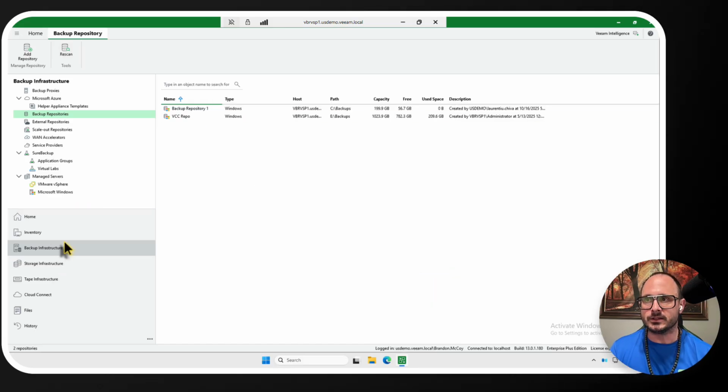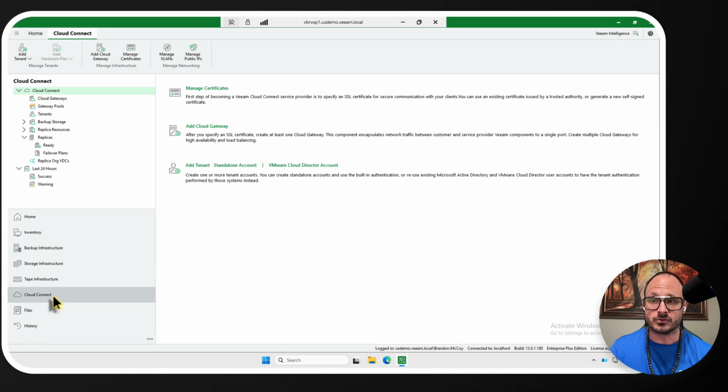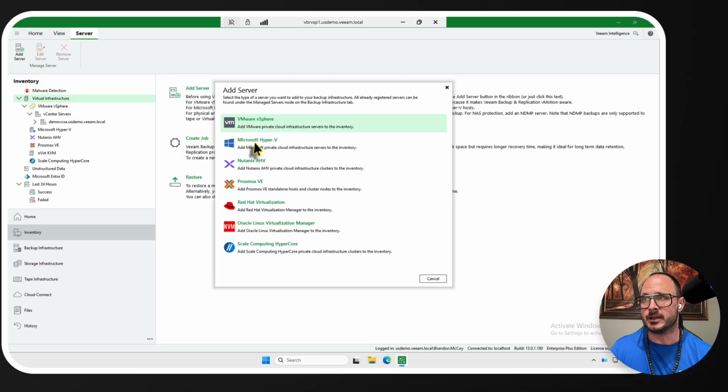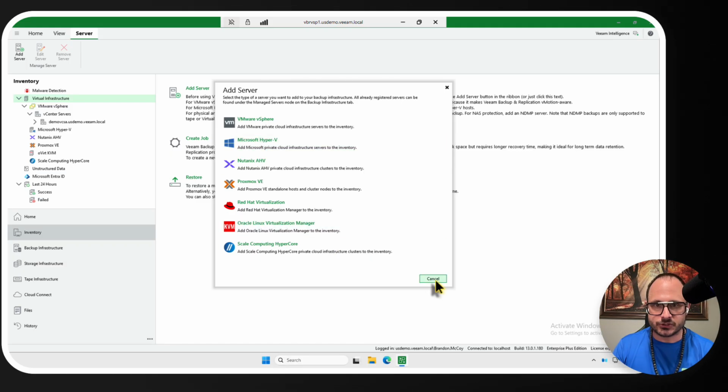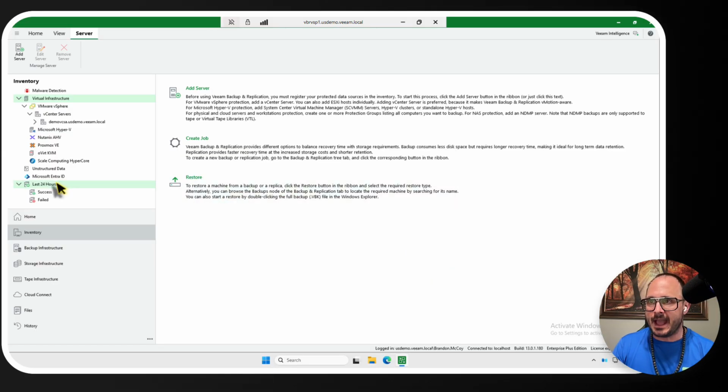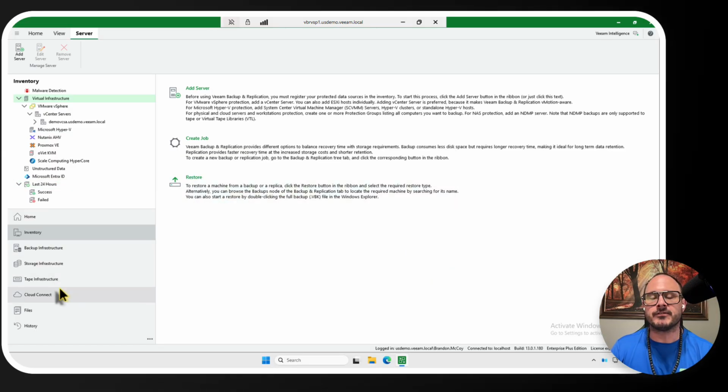If you're wanting to also offer replication, so disaster recovery as a service, then you would need to come in and add, at this time we support VMware and Hyper-V as a Cloud Connect replication target. So you could add one or more of those hosts. And after that, you would need to start providing replication resources.